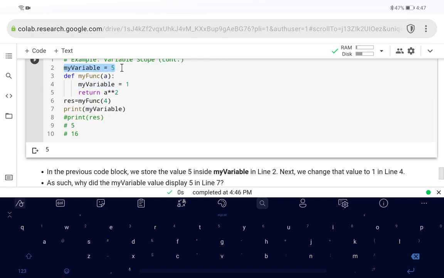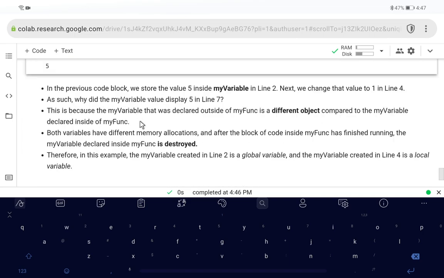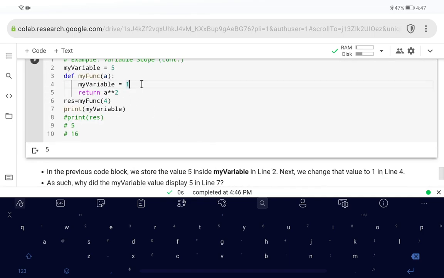And it's not really applicable outside, which is why you see line number 7, when we call upon print my variable, it points to the value number 5 because of, yeah, you can read my explanation here. My variable equals to 1 only exists between lines number 3 and number 5.